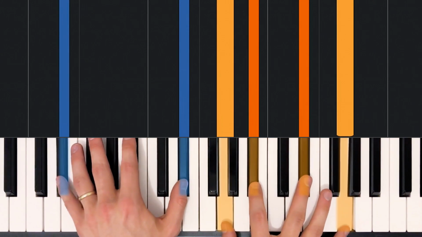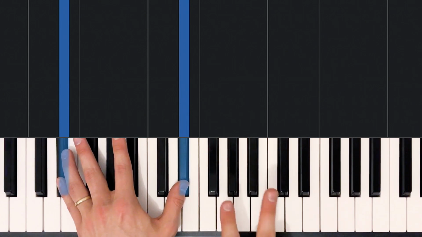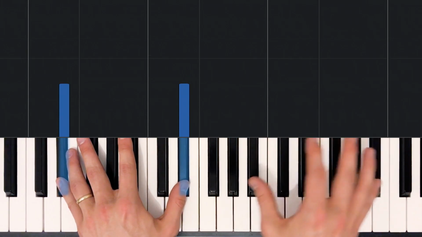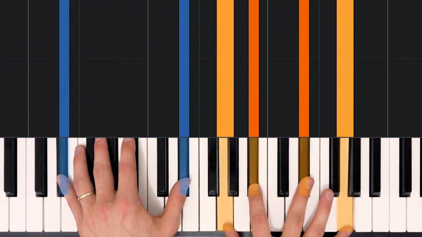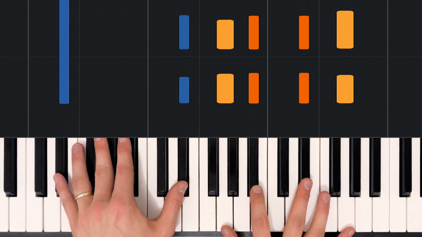So we're going to skip ahead. Now say we've played this 4 times, we have an extra 2-bar tag that happens at the end of each verse going into the chorus. Now a tag is a little section that's added on to a main section of the song to kind of help with the passing of sections. So our tag for the verse is going to sound like this.